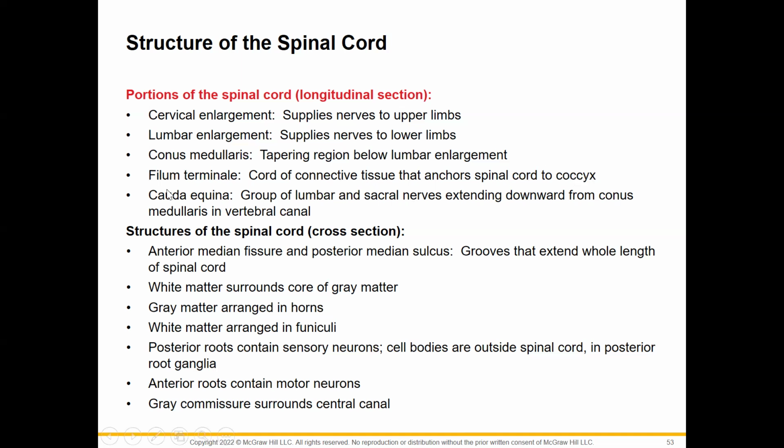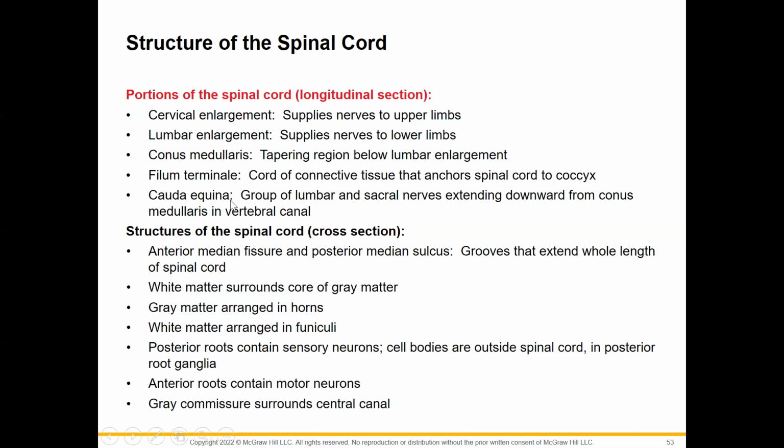Then you have the cauda equina. We said that the conus medullaris is where the spinal cord tapers off, but you still have those nerves that need to innervate the lower body beyond L1, L2, so all the muscles in your lower limbs. Those nerves that are not bound together as a spinal cord are just loose nerves, and they call that the cauda equina.